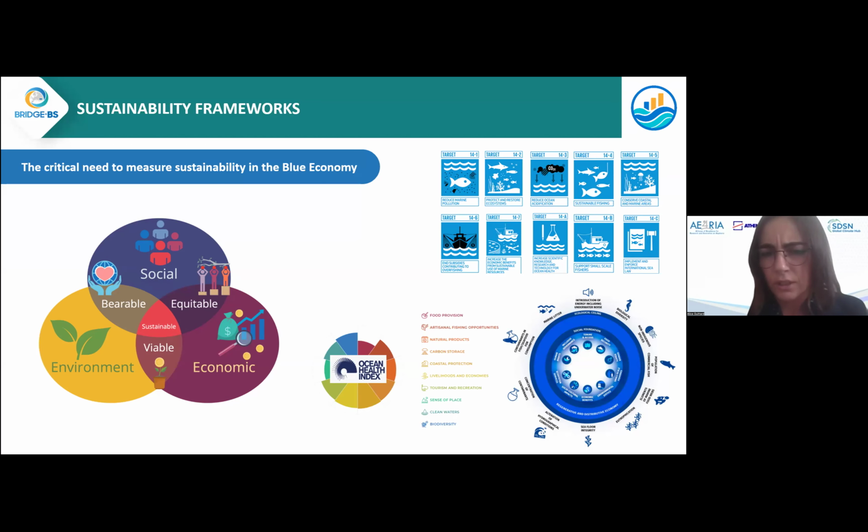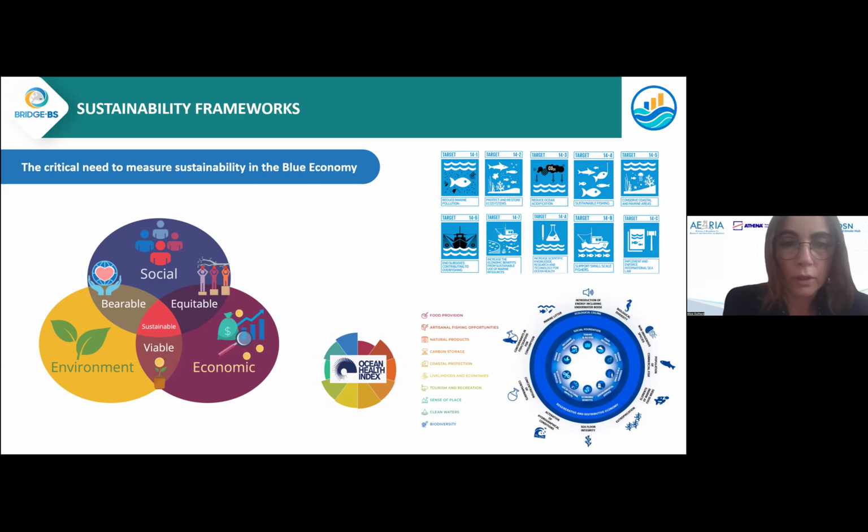There is also the Ocean Index that provides a holistic framework for measuring the blue economy, but it's still a bit scattered. So we did a benchmark, trying to identify and choose some relevant indicators, not only from the economic aspect, which of course has been challenging, more specifically for the Black Sea.